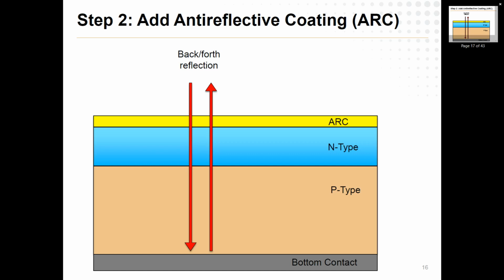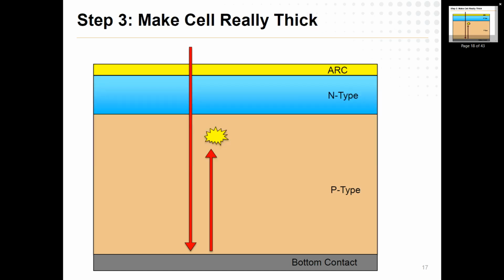So what can I do to mitigate that problem? Well, you can just make it thicker, right? Imagine this infinitely thick: all that light will go through, and eventually it'll be absorbed, and I don't have to worry about it falling out the top again. But of course, there are issues with that too. Why can't I just make my P layer infinitely thick?